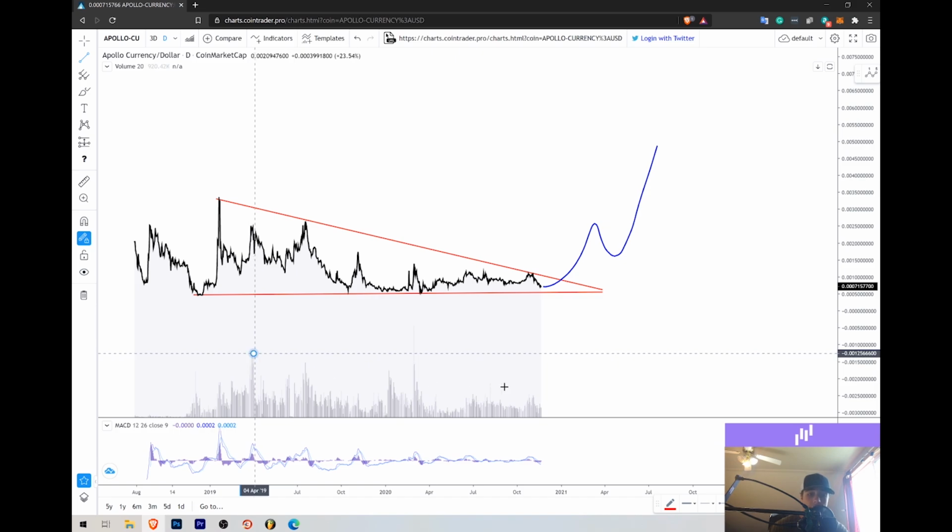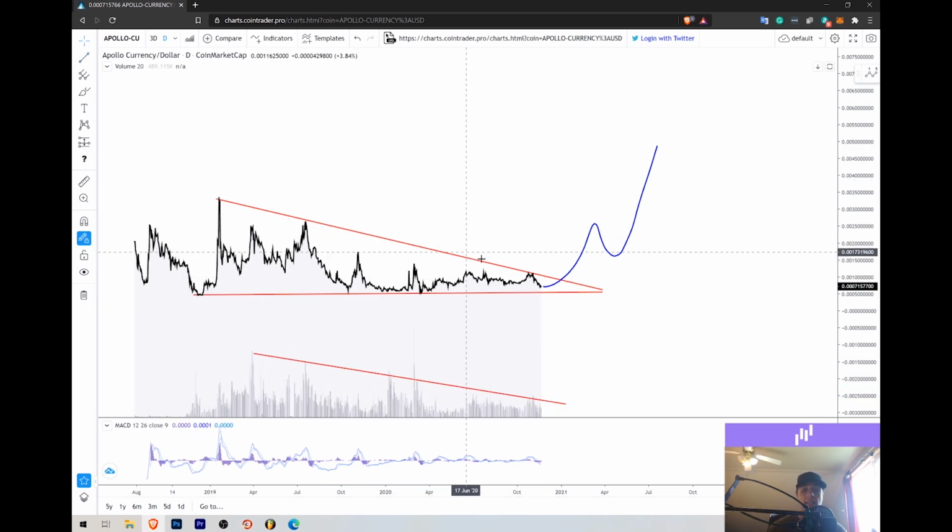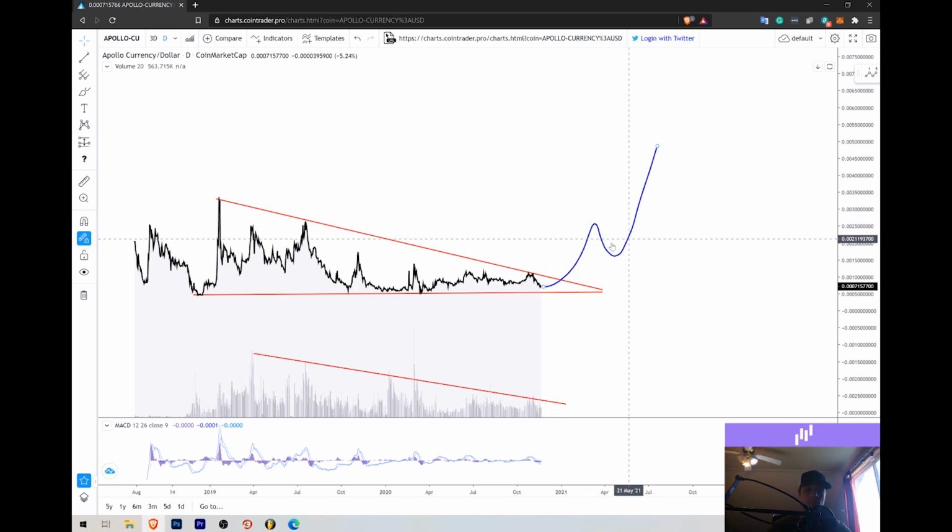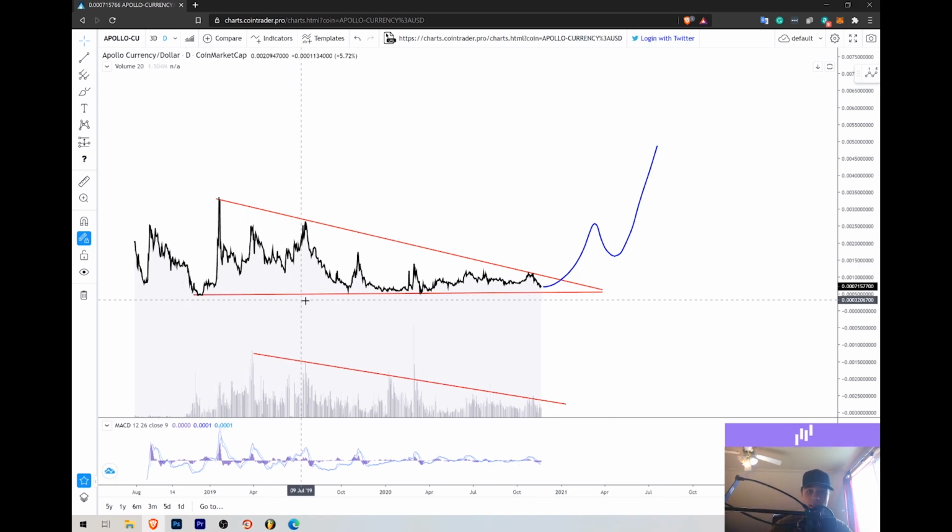I also see this kind of downtrending volume pattern as we're testing this support level. And for me, this is a really, really good sign, you guys, especially if Apollo currency breaks out of that downtrending resistance level, because we're going to go ahead and see a massive break upwards. Now, when we're looking at kind of the volume profile here, you guys can see that there's even days that it has multiple $1 million volume days. And so that's a really, really good sign as far as volume goes.